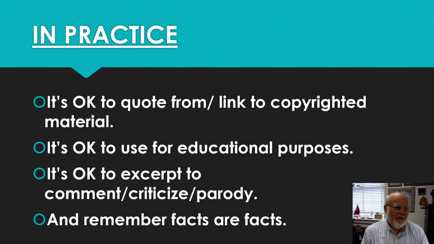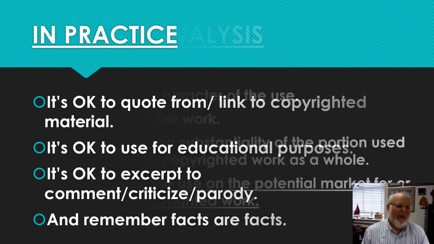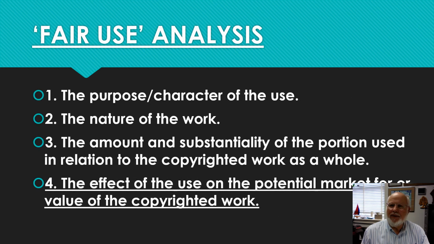The statutory exceptions include use for educational purposes, which we've talked about a good deal, and to comment or criticize, or for parody. And remember, of course, that a lot of times people will claim to have copyrighted something when they're facts, and you cannot copyright a fact. So, in effect, what you do here is go through the same type of four-step analysis. When you're trying to decide whether use of copyrighted material is a fair use, therefore not an infringement, you look at why this person was using it.